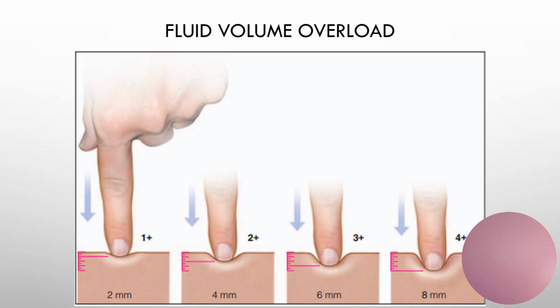We may also see edema present in dependent areas. This is going to be the areas that are lowest on the body. So if they're sitting, it's going to be the feet and ankles. Might be their buttocks, because those are going to be some of the lowest areas. If they're lying down, it could be all of the surfaces that are in contact with the bed. So dependent, think of gravity and where it's pulling the water to.